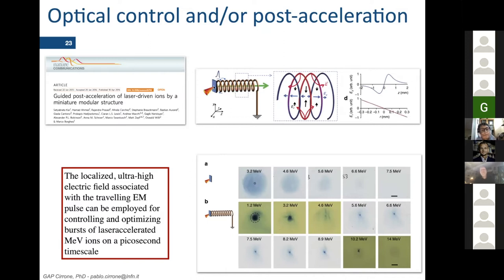And when the main laser pulse interacts with this part, you produce electrons that start to flow in the spring and then in this coil. The current that flows in this coil produces a transverse electric field that has some component in the direction of the laser itself and some orthogonal to the laser itself.